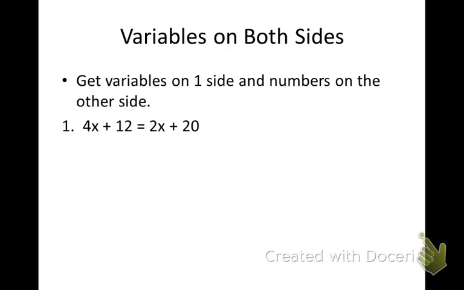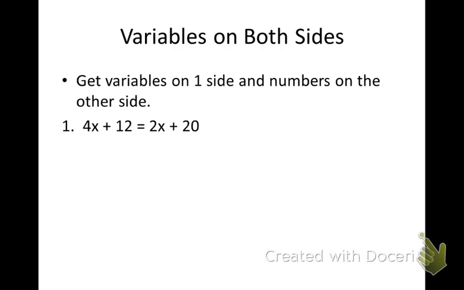Now we're going to solve some equations where we have variables on both sides and a lot of times numbers on both sides, so they're getting a little more difficult, but our goal is always the same. We want to get the variable by itself. So if they're on both sides, we need to get the variables on one side and numbers on the other. Lots of different ways to start. I don't really care how you do it, but you probably ought to get yourself in a habit.